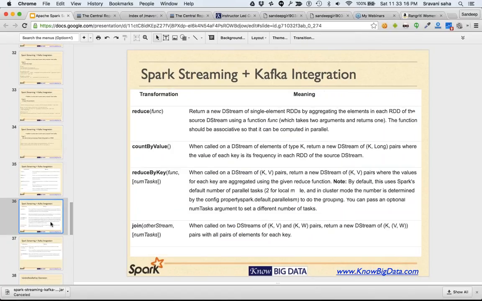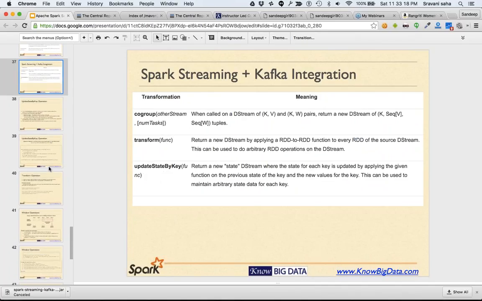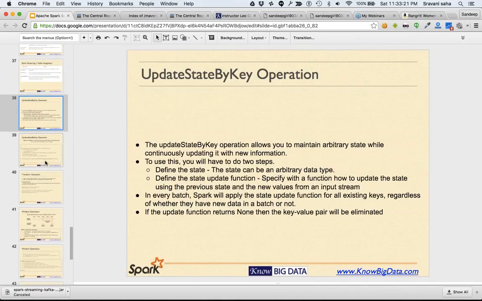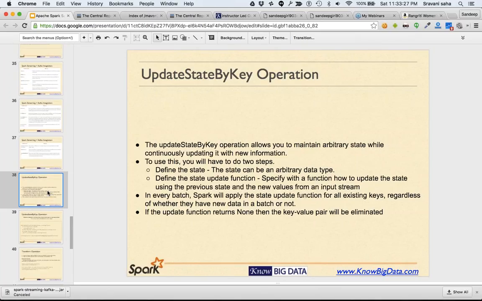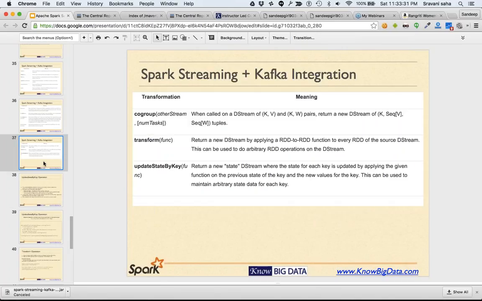That's how this works, and we will look into it tomorrow. These are the various functions supported by Spark Streaming. There is a very interesting function called updateStateByKey and a few more detailed functions. This function is quite important, and I'd like to detail it tomorrow.